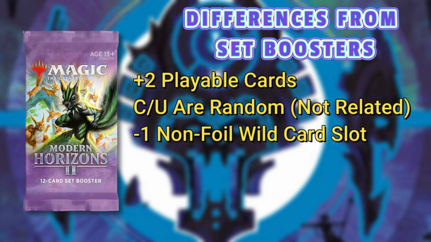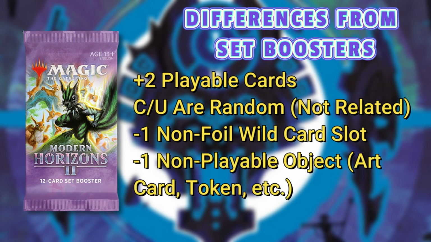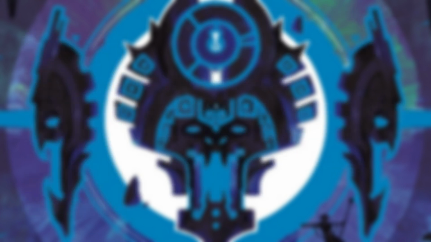There'll be 1 less non-foil wildcard slot. So set boosters had 2 non-foil wildcard slots and 1 traditional foil. And there'll be 1 less non-playable object. So obviously in a set booster, you could get a token and an art card. Now they're in the same slot. And of course, less chances of an art card now because they're 1 in 3 versus being guaranteed in a set booster before.